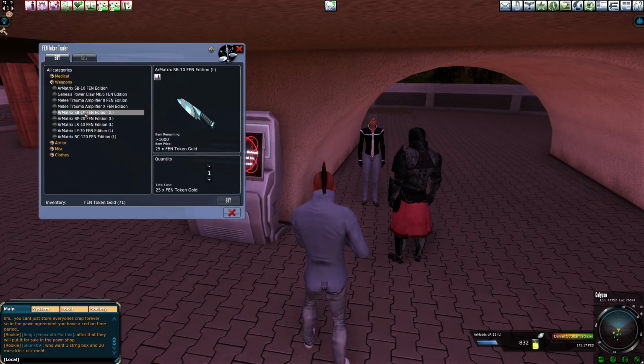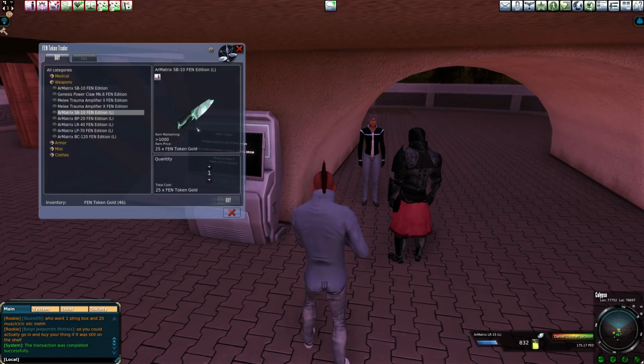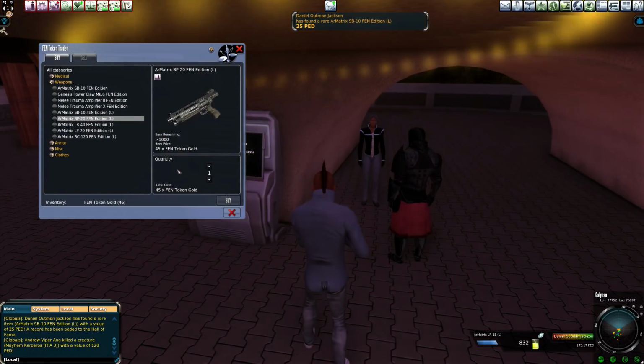So the SB10, 25 FEN tokens, let's just buy one of those, because I sort of want enough to buy 2 each, like, you know, a gun each. So let's buy that. So 25, we're going to get the SB10. Look at that. We got a little bit of a swirly global type thing.